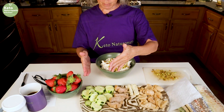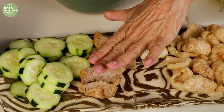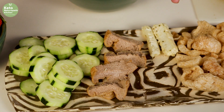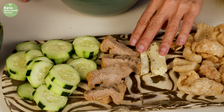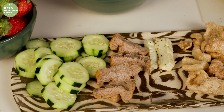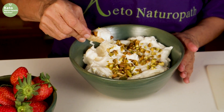Now I'll show you how I enjoy this — there are so many ways. Cucumber slices: the freshness of the cucumber with the cannoli dip is great. This is my cinnamon PSMF bread — I'm going to try making it into a focaccia with cinnamon to see how that goes. This is my regular PSMF focaccia. And of course, pork rinds because they're nice and crunchy. And strawberries go very well with it too. Let's try a crunchy pork rind — if you're going to taste, take a big taste.